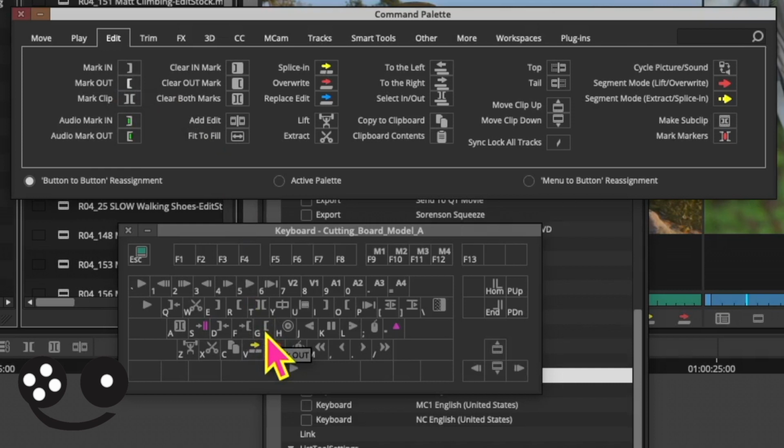R and S need to be mapped onto Go to Previous Event and Go to Next Event, but the Source Record mode versions rather than the Trim mode versions.